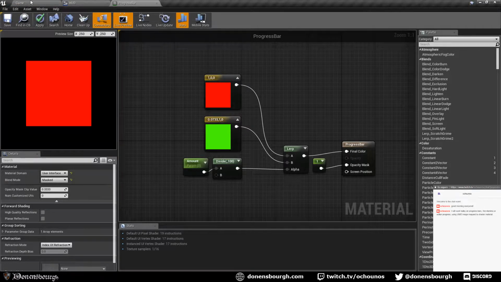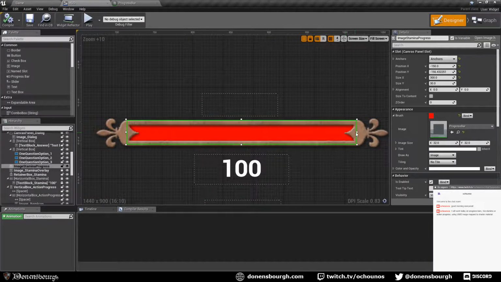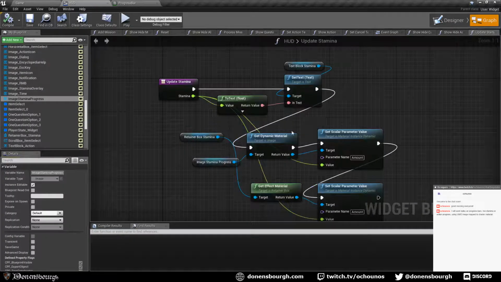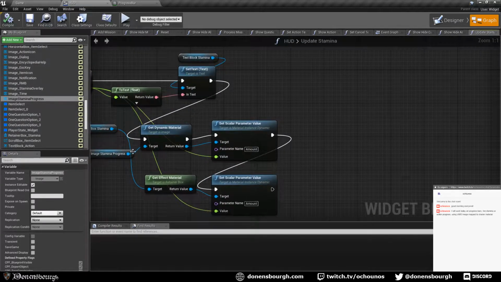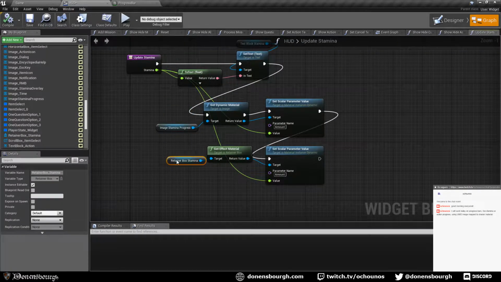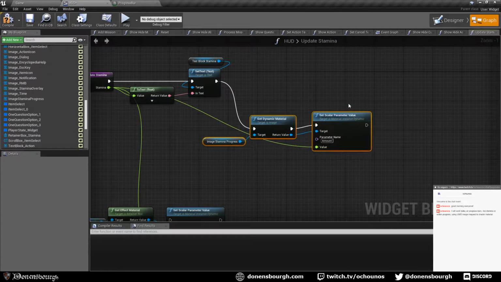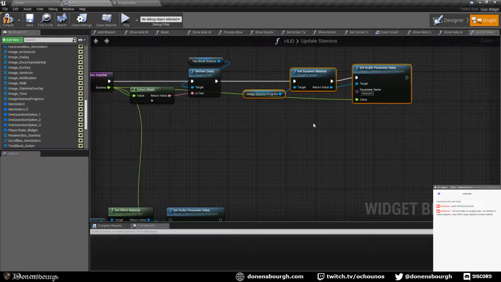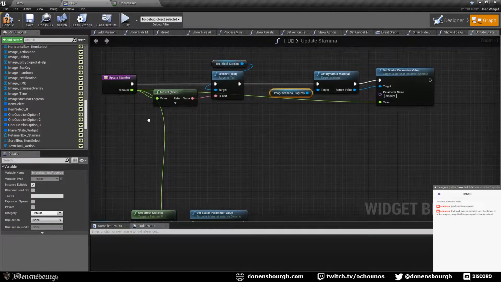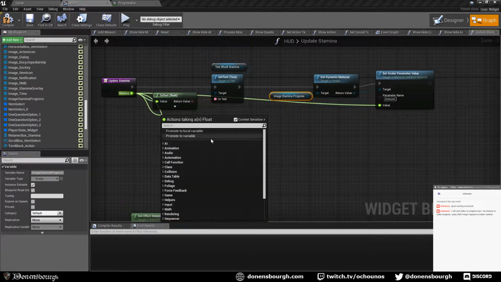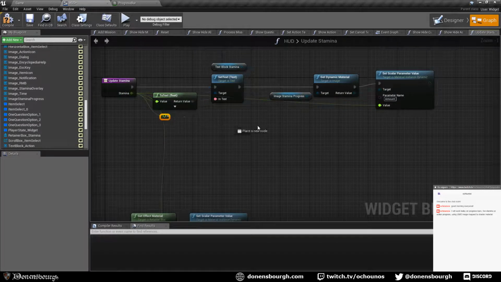So first thing could probably be doing this one smaller, but in that case, as I say, I need to have this one. What is the size for this? So this is the material that I'm using, just to be here, and I don't need this one. This is something I was just testing, I'm not using it. So this is the dynamic material that I'm passing the parameter for this stamina. So let me try something nicer.